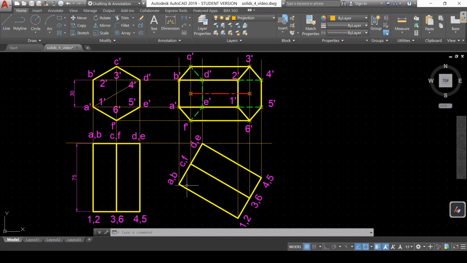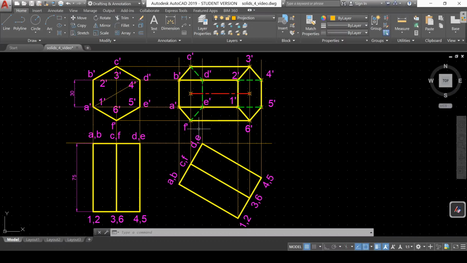And 1A, 2B, this is visible. So 1A, 2B is visible, and then 3C and F6, because they are on the border, so these are visible, so object lines. The remaining all should be connected with hidden lines.